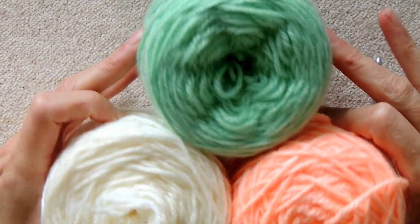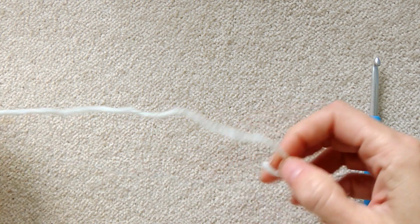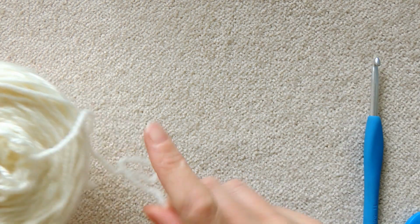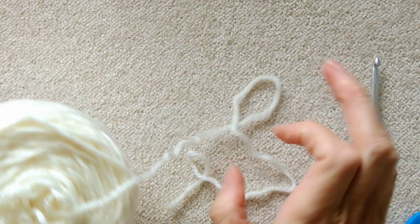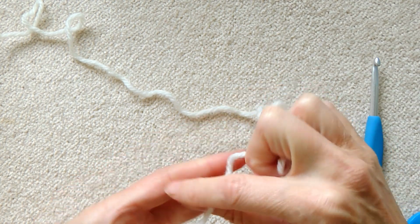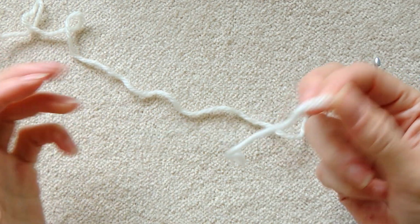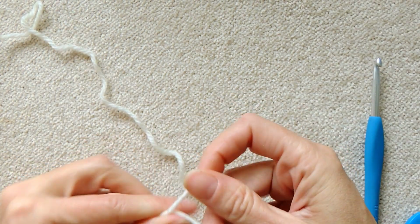I have all my yarns caked up and ready to go. You're going to start by using, I'm using parchment. You will use whatever you want to be the band in between your rows of tulips. So we're going to do a chain. You're going to need to leave a tail long enough to weave in with a needle. I leave about 5 inches, I suppose.